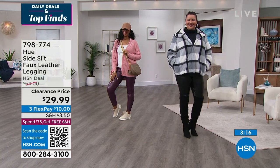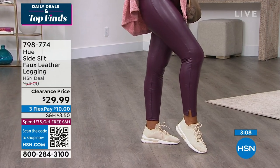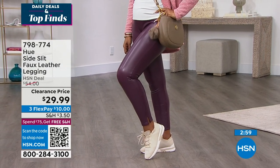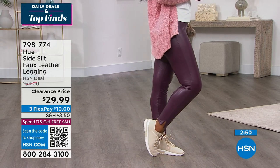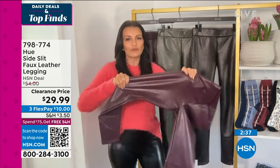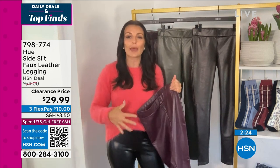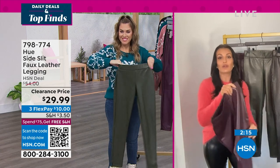You can wear them with a sleek sexy boot, sneakers, or anything — they're just going to elevate your outfit. No one's going to know you're wearing a comfortable, machine washable, tumble-dry legging that goes with everything. Maybe you think you can't get away with a leather legging — this is a great way to dip your toe in at a great price, easy to care for, easy to wear. They have four-way stretch. If you want more of a trouser, baggier look for work, size up; otherwise go true to size. They look great against every different kind of body type and do a nice job of keeping you sucked in.